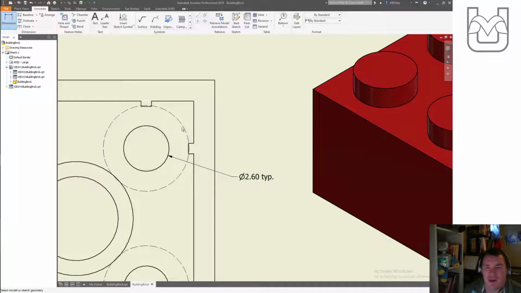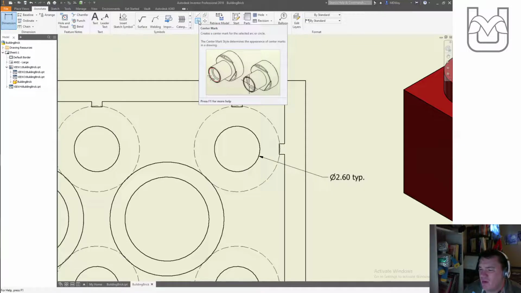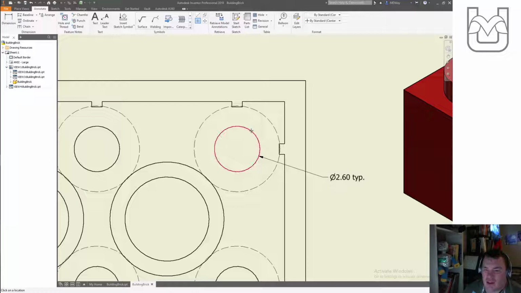Okay, I'm going to throw that in there, but one other thing we need to draw this circle is we actually need to know where the center point is. And the center point lines are all up here in the middle, and you've got some center line buttons, but the one that we really care about for these drawings, for the servo motor and for the Lego brick, is the center mark button. This is going to allow us to actually drop a center mark on this circle.